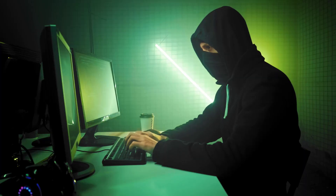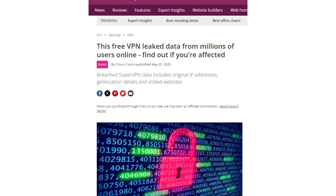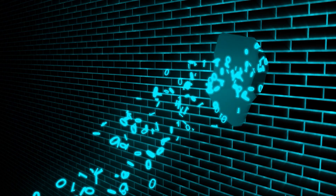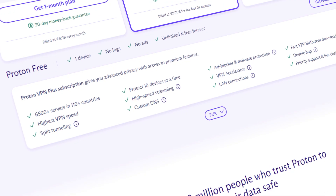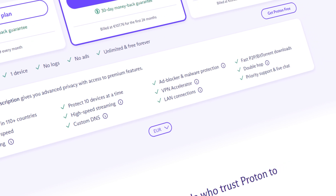Free VPNs like ProtonVPN typically are literal dumpster fires. This is because VPNs that offer free versions often are insecure or sell your data. Take, for example, a massive leak of 350 million pieces of user data. Naturally, you don't want 350 pieces of anything of yours leaked all over the internet. In this ProtonVPN review, we will analyze the free version and determine if the paid version can compete with other popular VPNs.